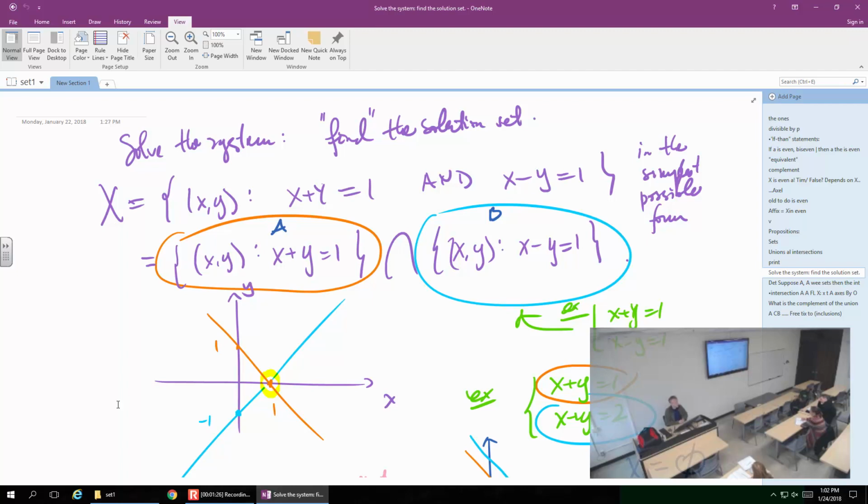So, for example, we can speak of solving a system of equations in the form of statements. So numbers x and y satisfy this equation or that equation. Those are statements, and they can be true or false depending on x and y. Or we can speak of sets of the same thing. So these are the sets, right? When we are saying that these statements are satisfied simultaneously, at the same time, we put "and" there. Or we say that we're talking about the intersection of these two sets.